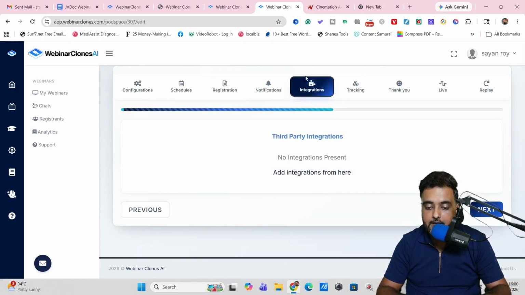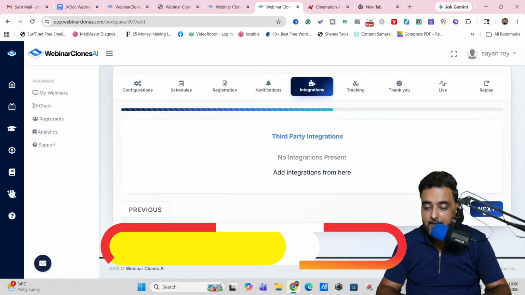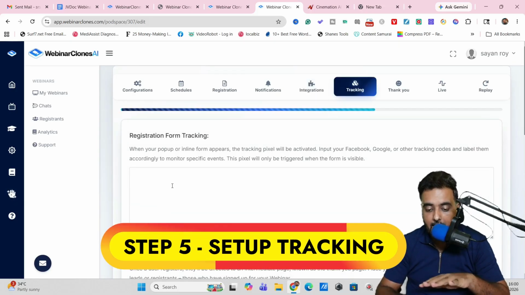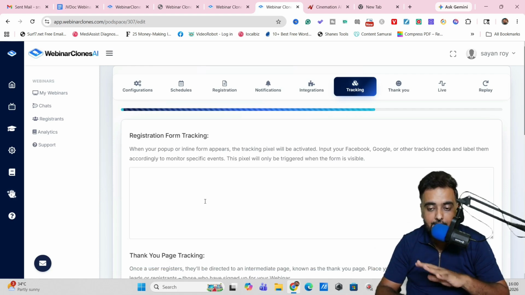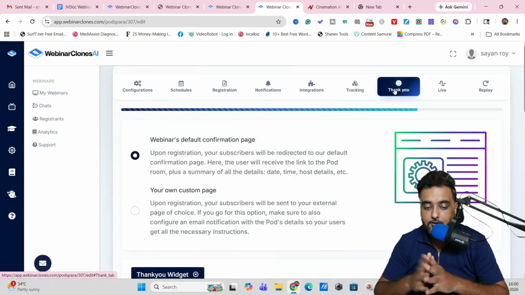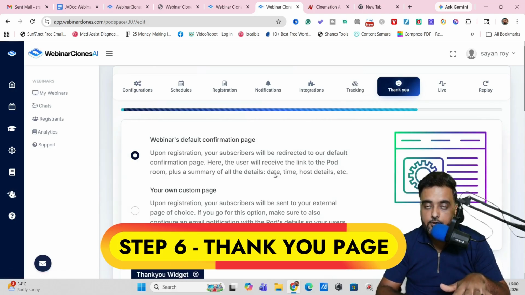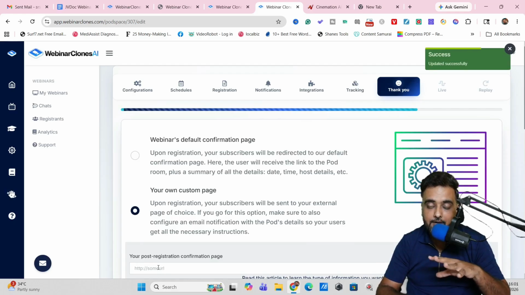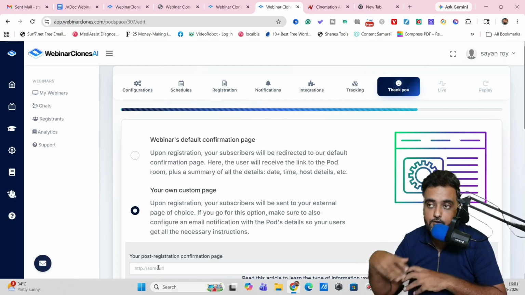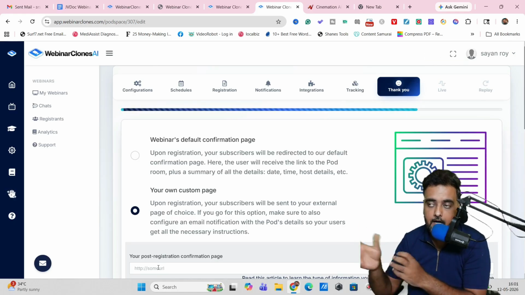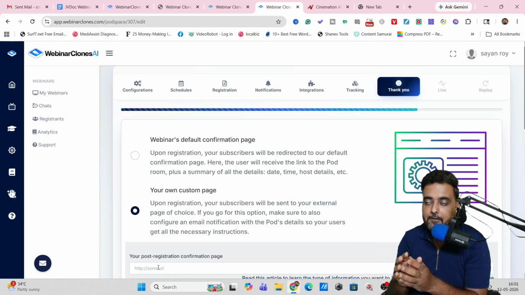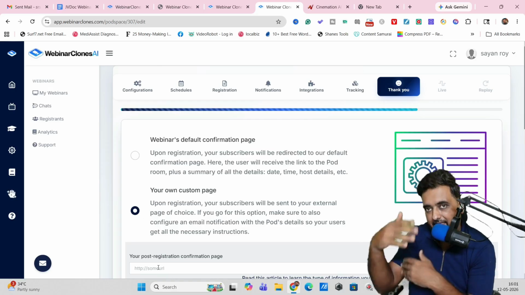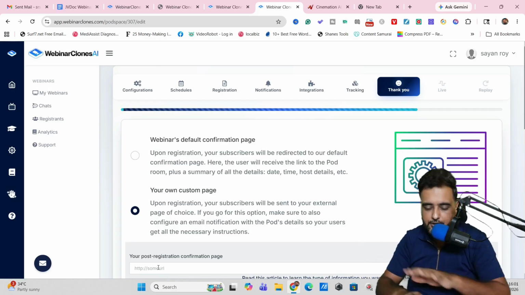And in here, if you want a third-party integration, you can do that. Then there is tracking. In case you are running ads, tracking is very important. So you can give your pixels over here and you can track it, right? Then on the thank you page, you can have whatever you want. You can send them to a custom page as well if you want to have any kind of specific page where you want to greet them before sending them to a webinar, or maybe you have promised some lead magnets, so you can deliver it on that page and then make them proceed to the final page. You can do that, right?